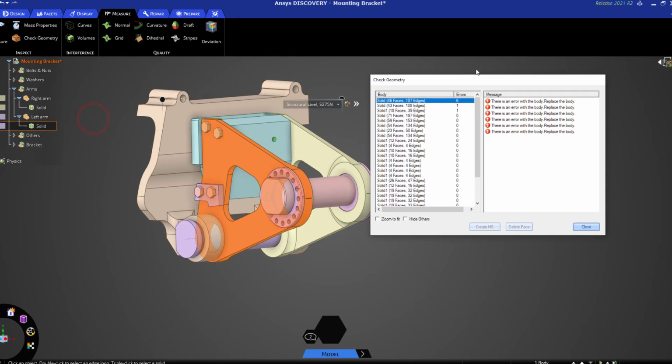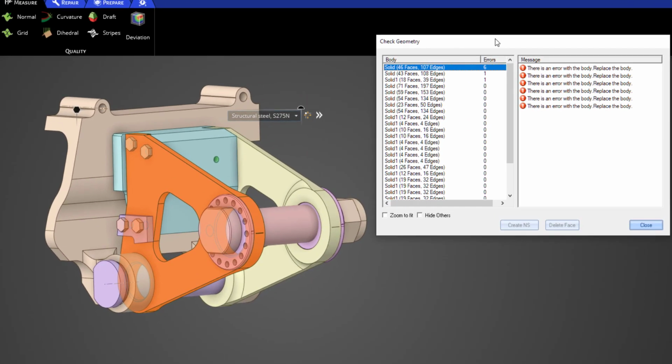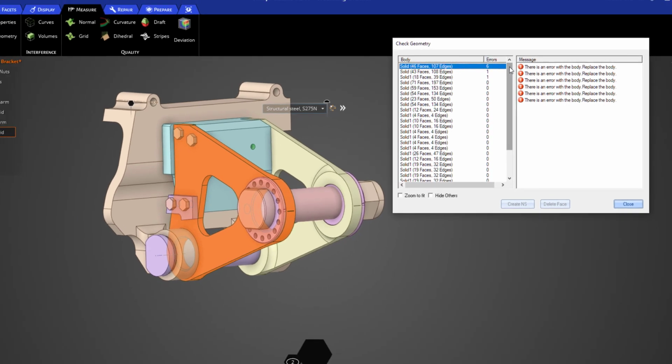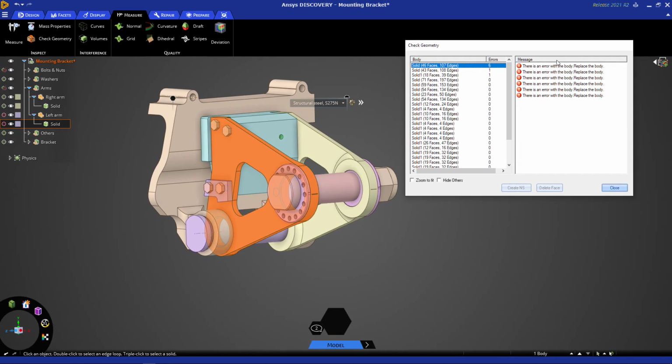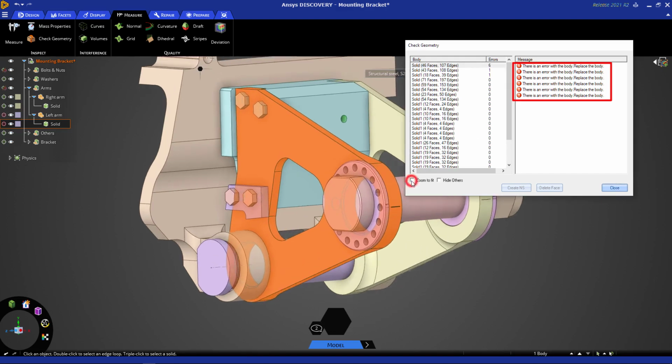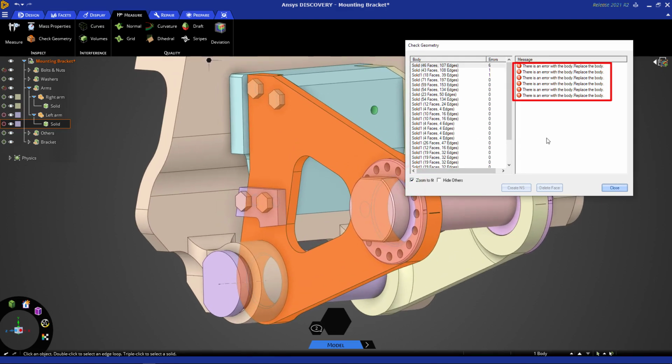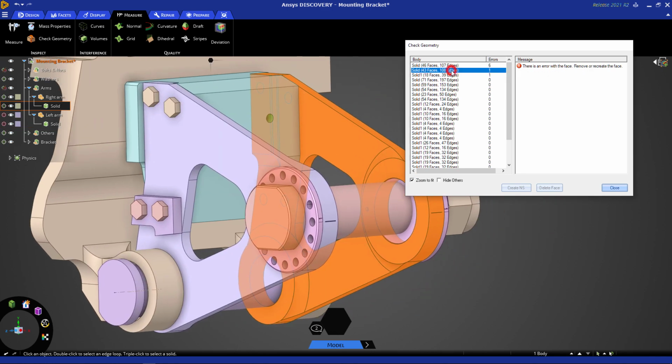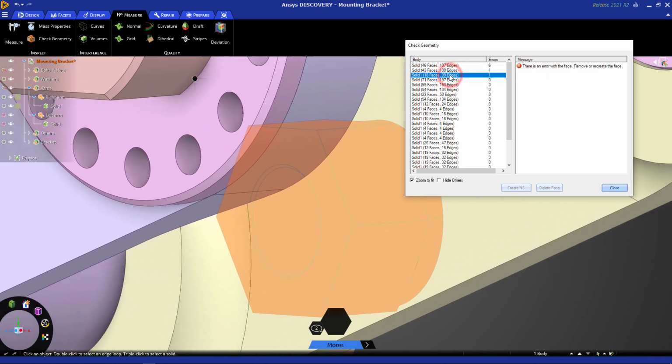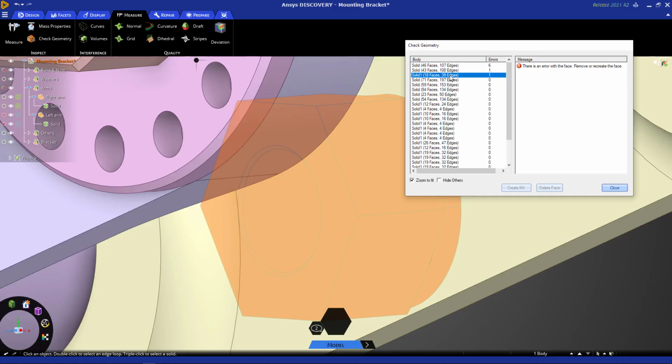Now, check geometry is a really nice way to predict any issues that are inherently in the model that might not seem so obvious. So for example, for every body, there are associated issues, and you can click on the zoom to fit to see the particular body that we're talking about. So this body has some issues, certain other bodies also have some issues, and we can see specifically what's going on with that zoom to fit option.